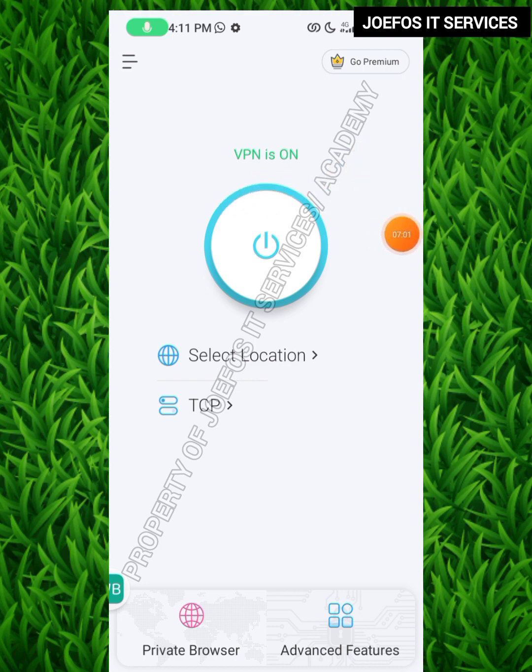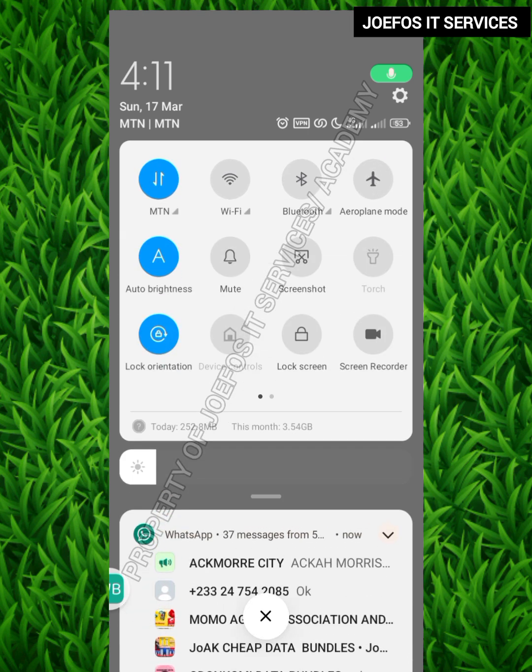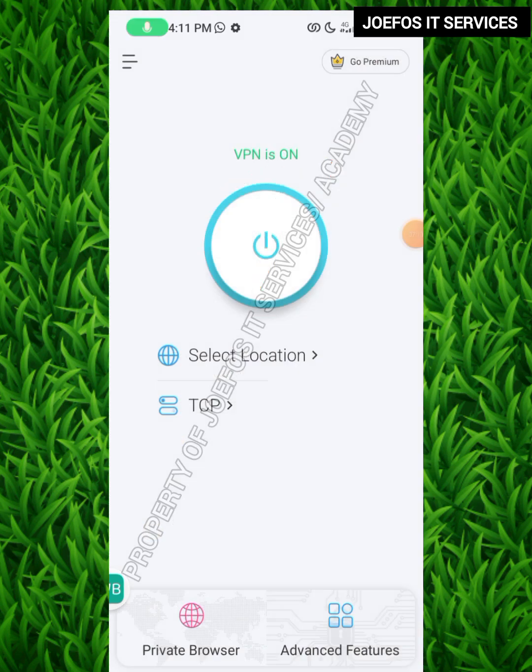So with this VPN, you can browse all websites. Let me scroll here. You can see it at the top here, VPN. All right, let me go back. With this VPN, you can receive all WhatsApp messages. You can receive all Facebook messages. You can go to Telegram. You can browse websites such as gracedata.company.site. You can browse websites like drfaith.company.site. You can browse websites like balancedata.company.site to buy and sell your data bundle packages.